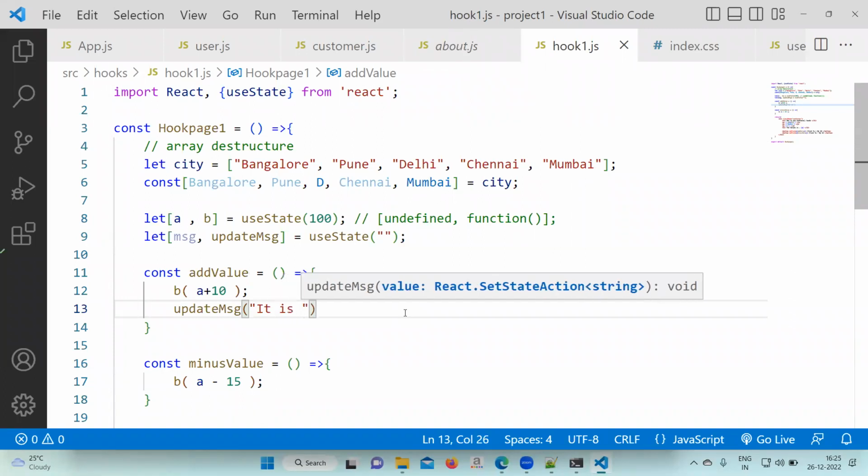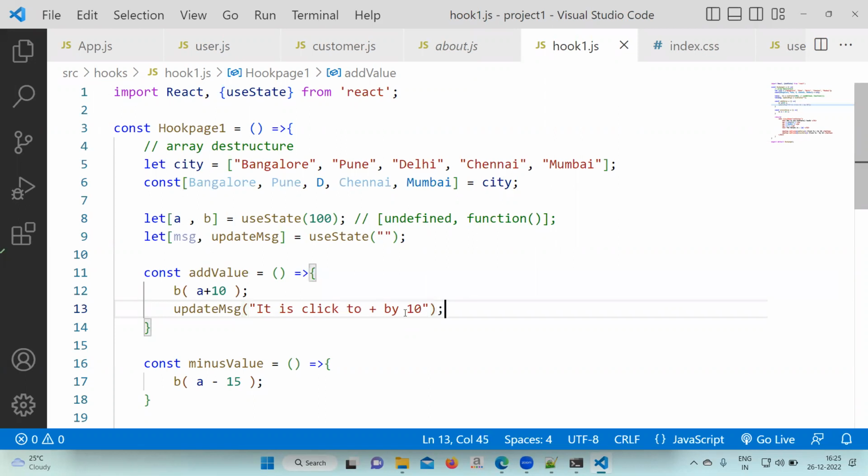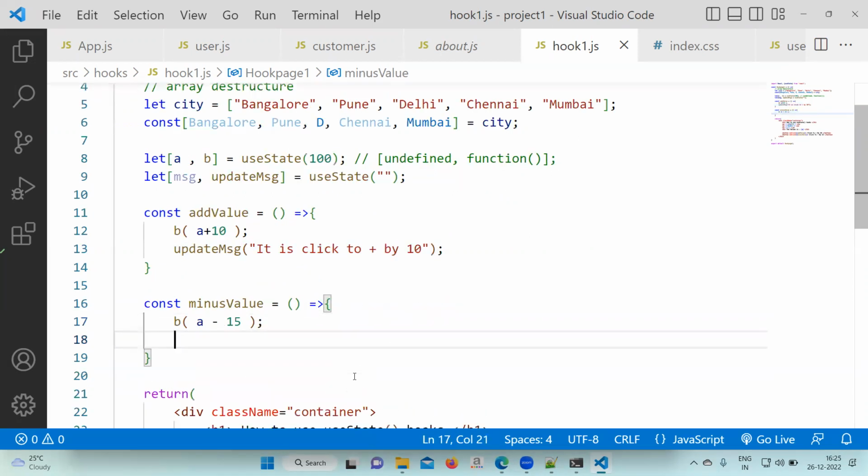It is click to plus by 10. Okay, it is click to plus by 10. Come down.